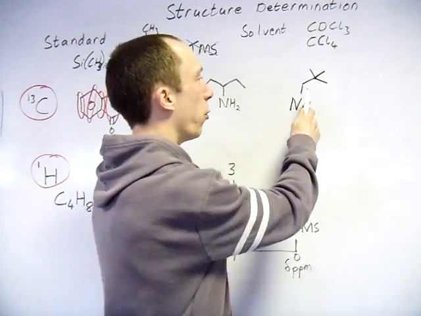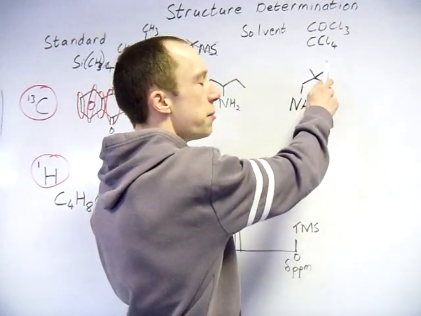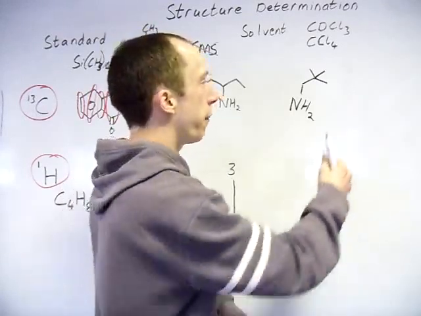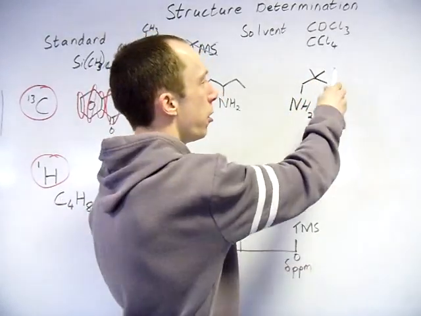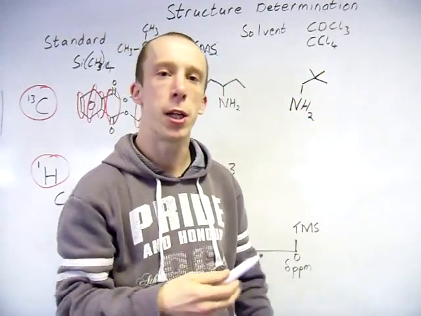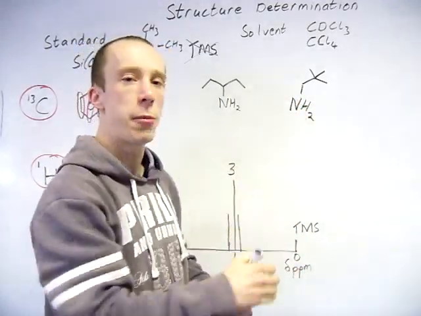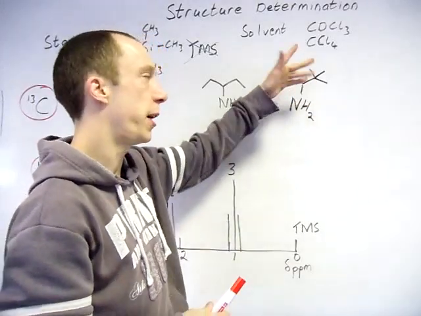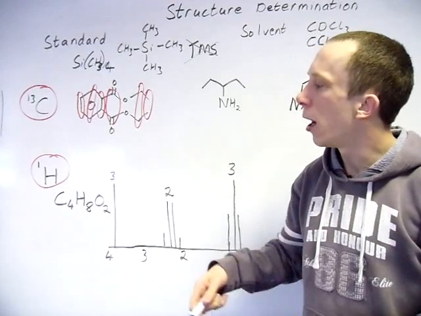So I'll try something like that. Now one environment, two environments - each of these methyls around the edge there, the CH3s, they are all in the same environment because they're all connected to this carbon which then comes up. So all of those are in one environment - so three environments, primary amine, isomer of it. There you go, there's the answer. Like I said, you'll get used to it, just picking up symmetry, working out jigsaws in your head.